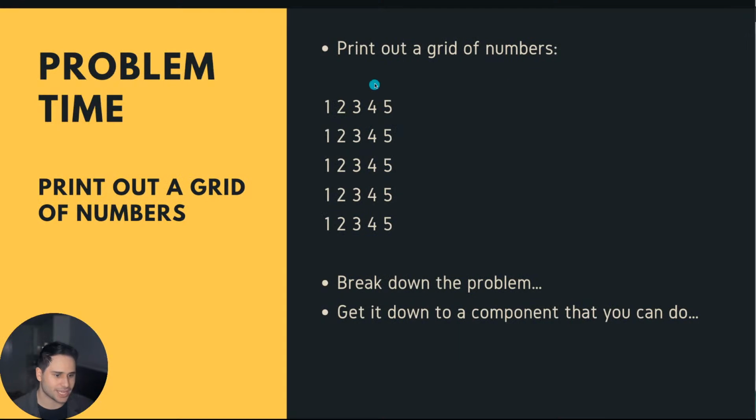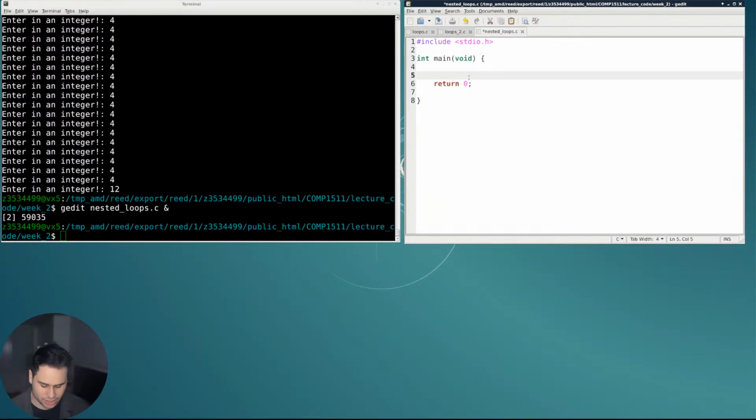So let's go back to the slide for a second. How can we print out this grid of numbers? Well, first of all, let's just print out 1 5 times. So I can just do printf. Now this is interesting. I could just print out 1, 2, 3, 4, 5, for example. But what if I wanted to do this to 10, to 20, to 50, to 100, 1,000? It doesn't really scale. So there's a better way that we can do this. And some of you are already spamming chat with a not nicely formatted solution.